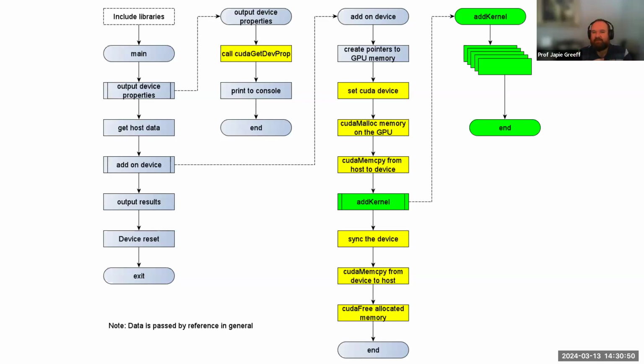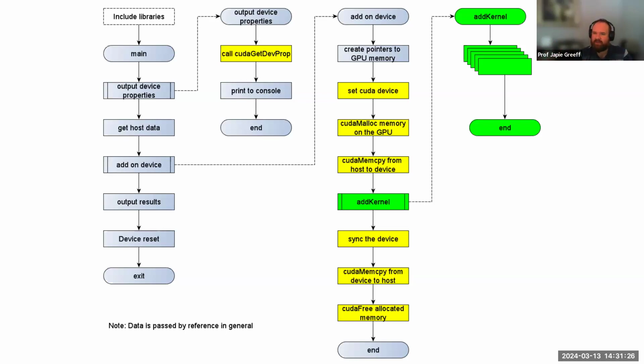Okay. So if we look at that first function that we've specified, that is output device properties. All of the things that are gray-blue, those are running on the host. Okay, but when we call output device properties as a host function, the first function it's going to call is CUDA get device properties. So that is hitting the CUDA library, and it is going to query the actual device that we are working on. So it's marked in yellow because it's hitting the device, but it's not running in parallel at that point in time.